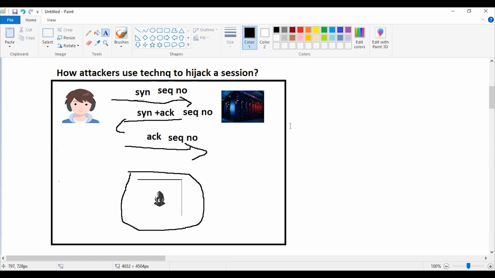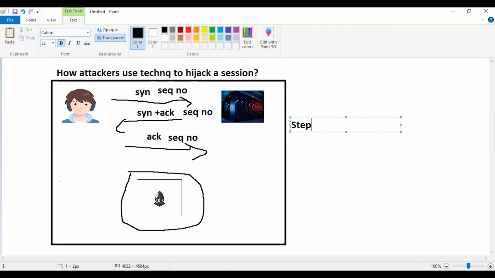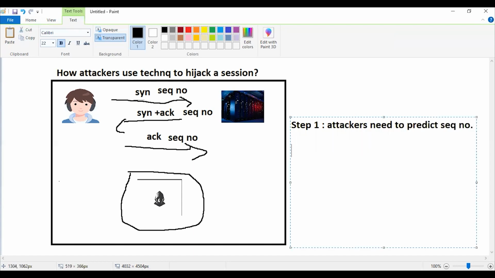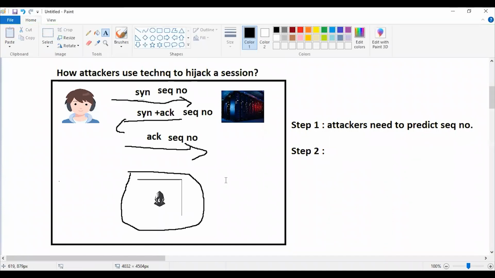So first step, the attacker needs to predict the sequence number.